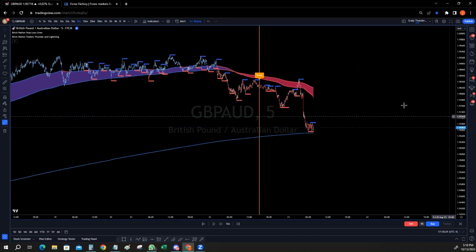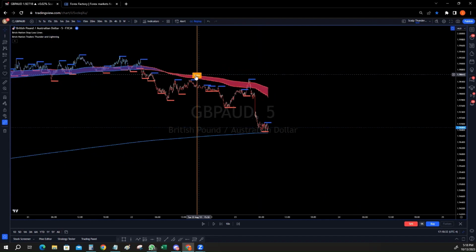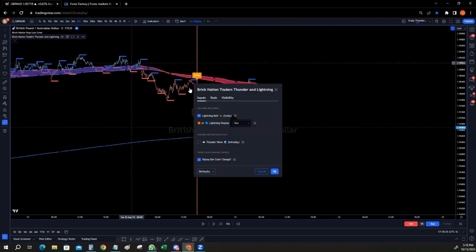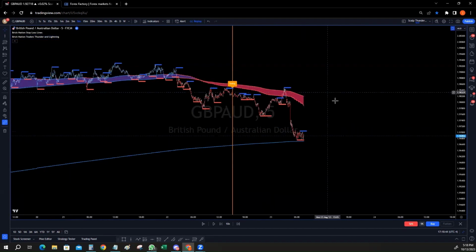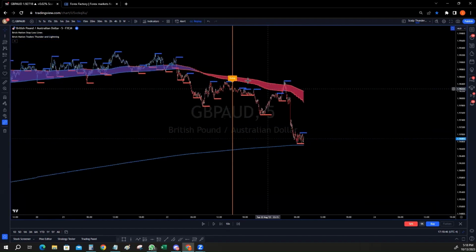All right. You're going to see it's going to pop up as either this box here, or you can customize it and change it from the box to the arrow. I prefer the box, but you can have either one. You can adjust it. You can also change the color if you want. So the way you use it is really simple. I get the alert. And of course, if you look at the royal zone here, it's red. So that means I'm looking for sells.